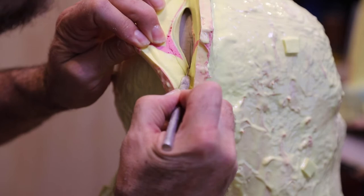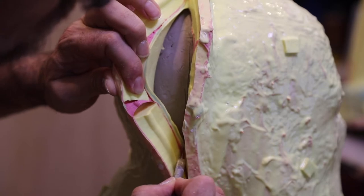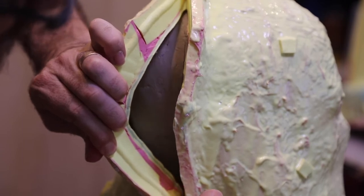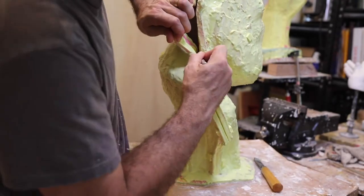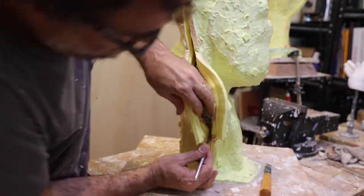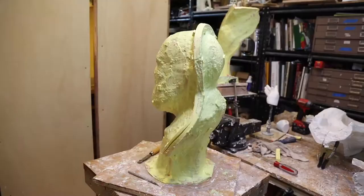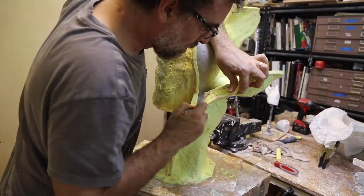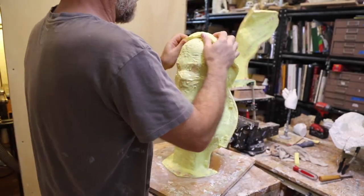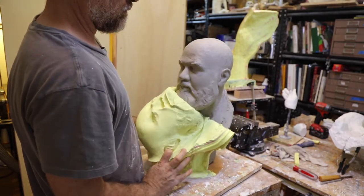I cut it first with the mold cutting knife. It cuts a groove in, and you can see that the flange has a little groove in it — a key — and that helps the two parts of the rubber mold connect to each other in the correct place when you put them back together again. The mold knife doesn't usually cut all the way through, so you have to pay attention to where the groove is in the flange. I make a mark with a Sharpie marker, and after I cut it I finish the cut with an exacto knife down to the surface.